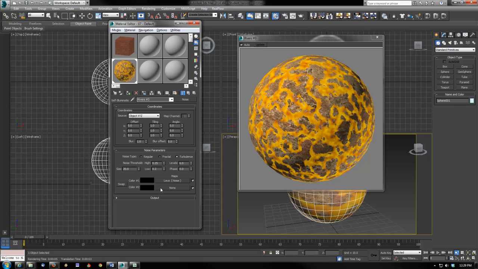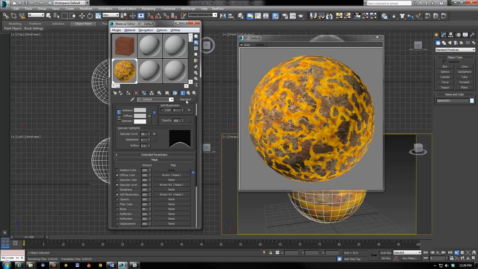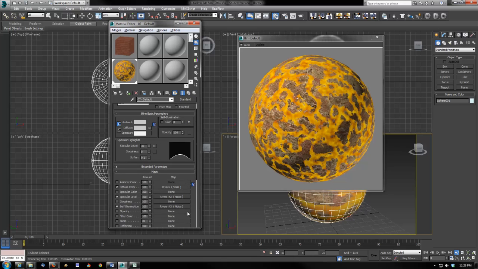We have to change this to black so that everywhere there's rock, it's going to be black in this channel button, which, as you learned in the other lesson, will make it not glow. Anything that we want to glow has to be a lighter color. Up here, we've got a little bit of extra settings. I can put a check mark in that color box, and my lava will glow exactly those colors and get quite a bit brighter. Another thing I can do is raise that up to 100, but it doesn't get as bright as if I turn on that nice little color checkbox.